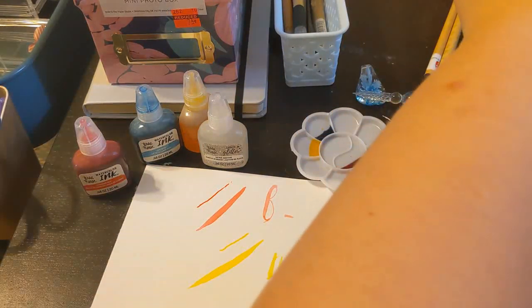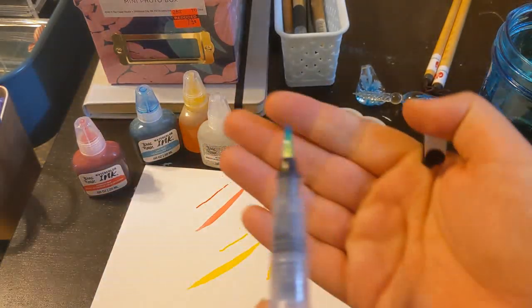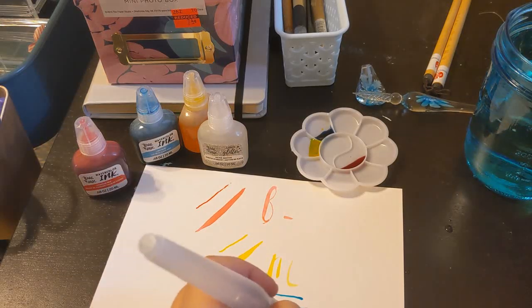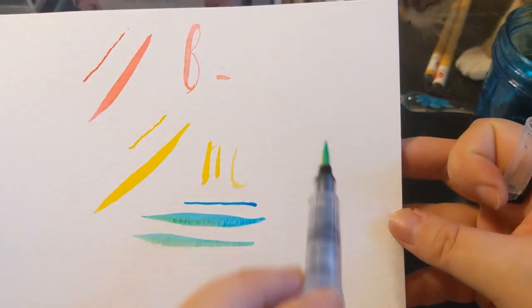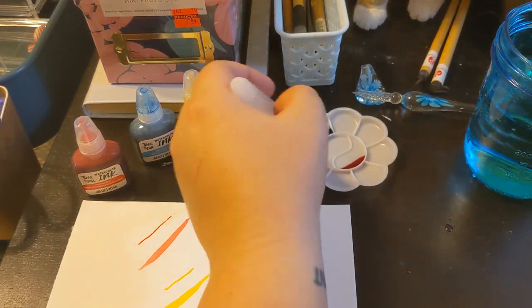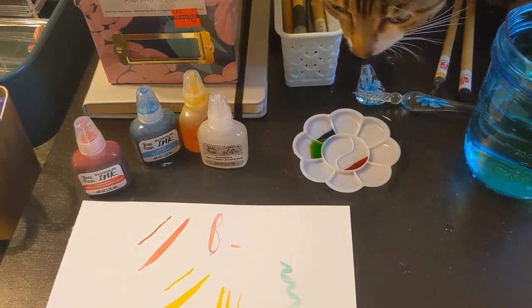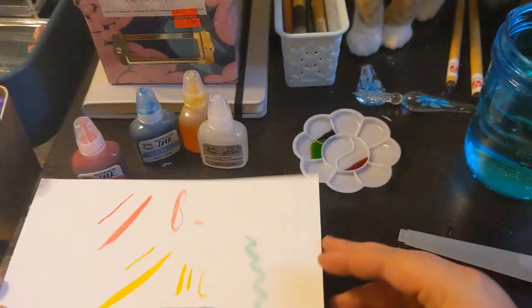This yellow is a little brighter in person but it's still a solid yellow, and I love it — it's so pretty. Let's try the blue, and then maybe we'll try some glitter. I got some blue in the yellow, so maybe we'll try for green next. This blue is really pretty too. You can still see some of the yellow in the strokes — I didn't get the brush fully clean, but it creates a really interesting effect. Since we're already mixing the blue and yellow, let's see how well these mix to make a green. It's not a bad color, definitely on the yellow side, but there's a lot more yellow in that pan than blue. They do mix well, and it's really easy to paint with these so far.